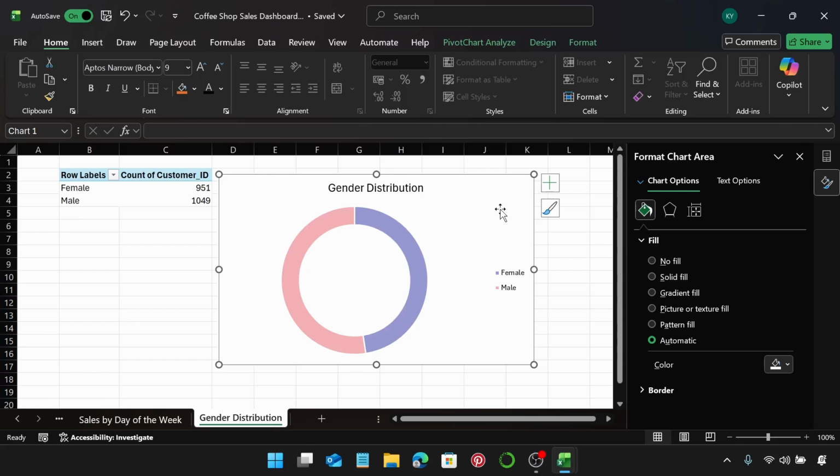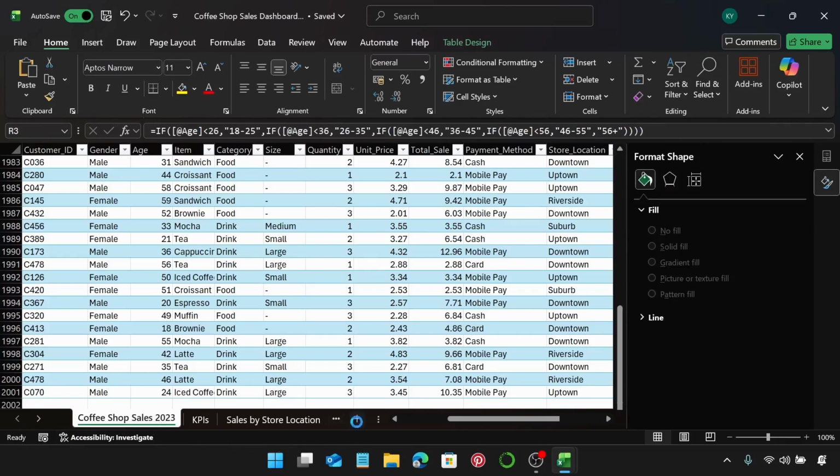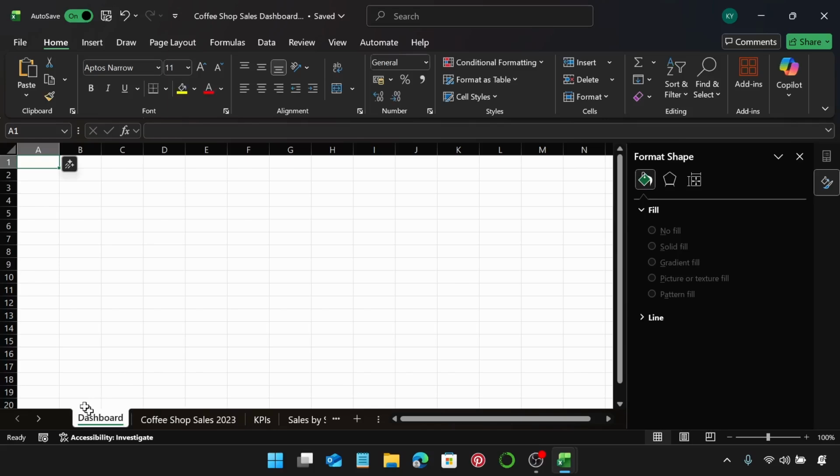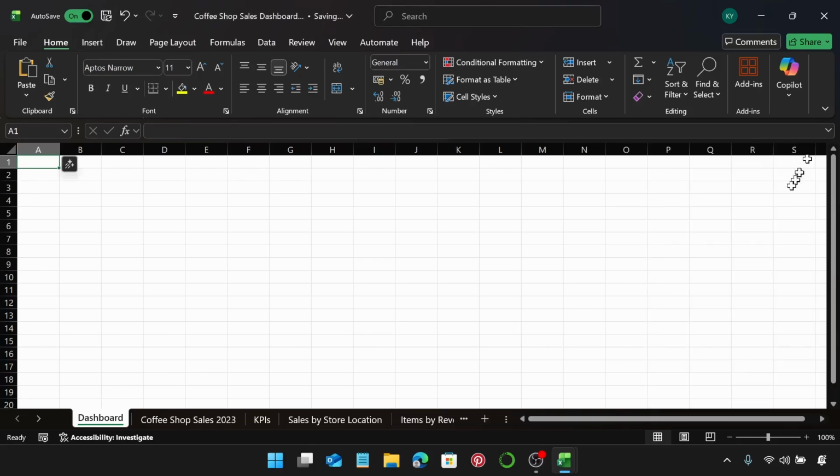With that, we're done with creating all our visuals, or all our charts. Now we can go on to build our dashboard. What I like to do is go back to the first sheet, and I'm going to create a new worksheet. Rename this dashboard, and I'm going to move it before the data set. I like having it as the first item, so if you just open this particular file, the first item you see will probably be the dashboard.